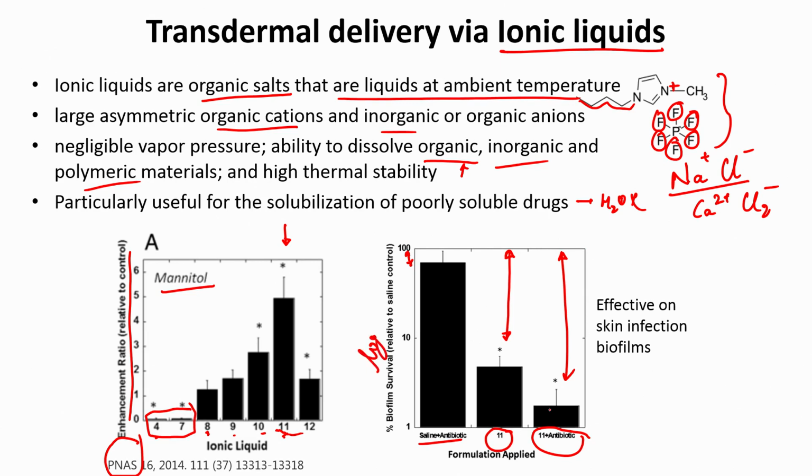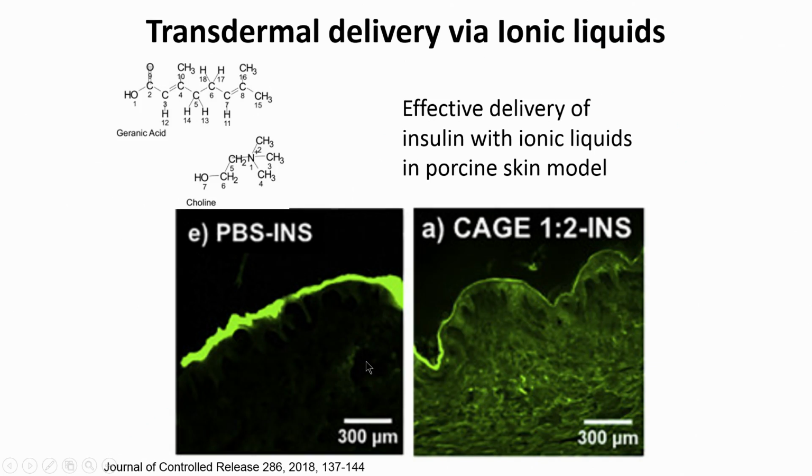So, it is quite a bit of reduction that you are looking at with these ionic liquids. So, one application is here, and then they have looked at whether these ionic liquids can actually transport drugs across the skin layer. So, what they are looking at here is a porcine skin model. They have collected pig skin, which is quite thick, similar to humans.